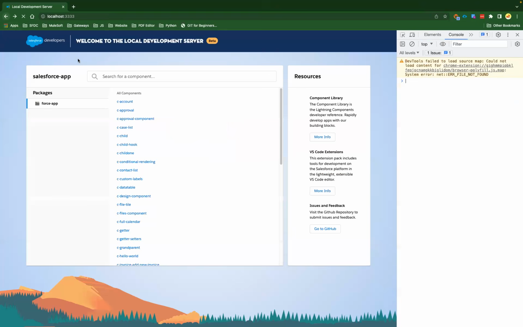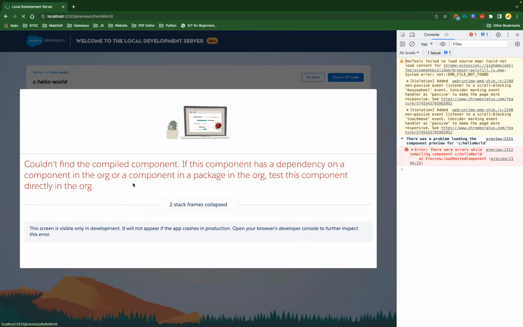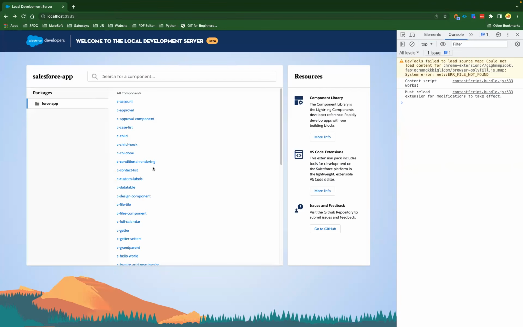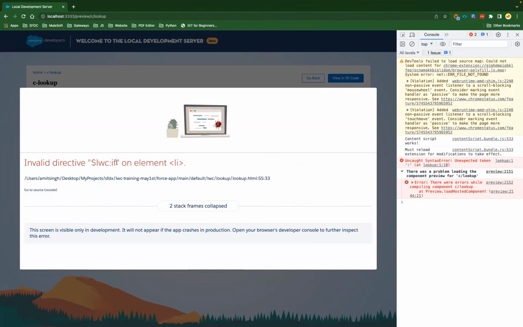But there could be some components that are very easy for us and that you would be able to use easily, like hello world. Okay, error. There is some problem, I believe, with this hosting, maybe with this local server. Maybe if we go to lookup, it says invalid directory LWC.